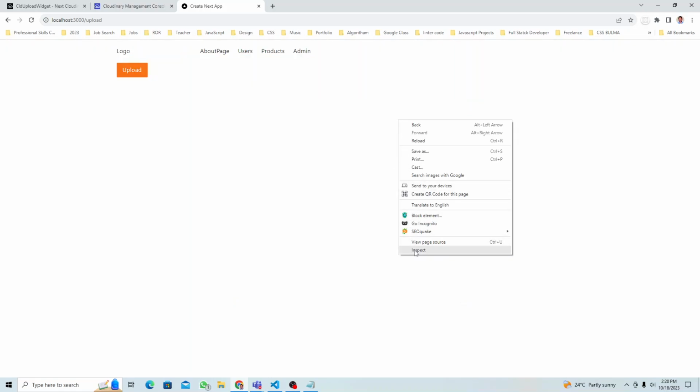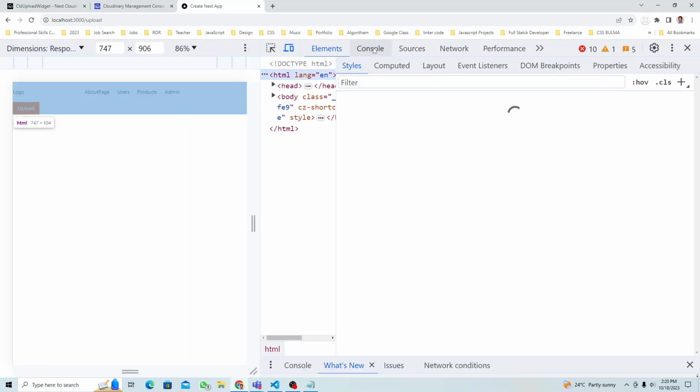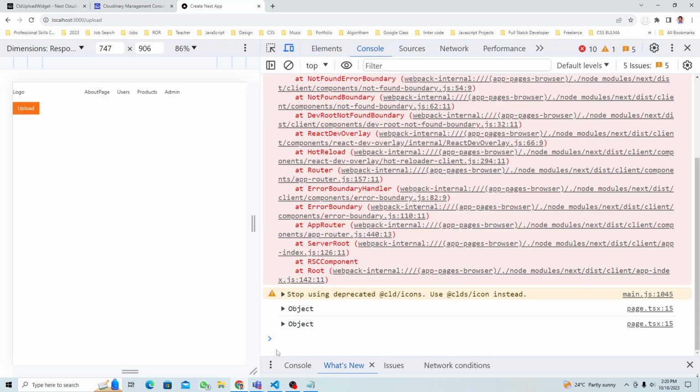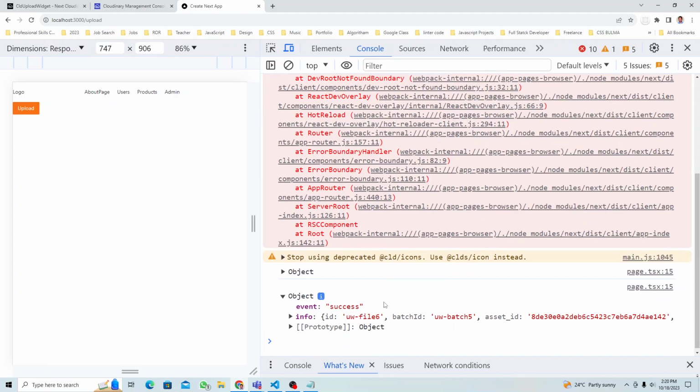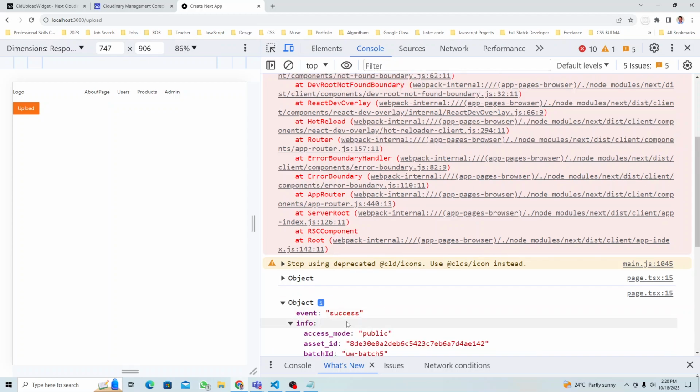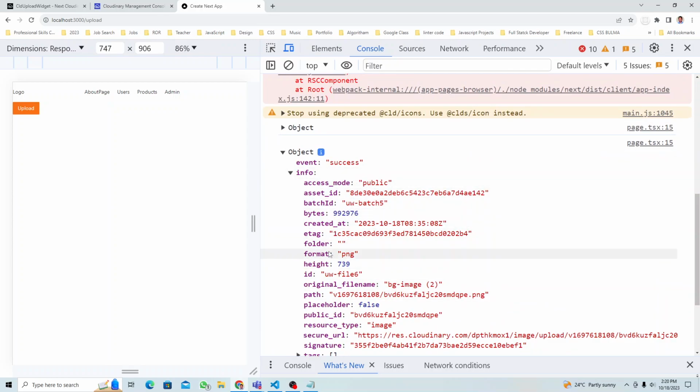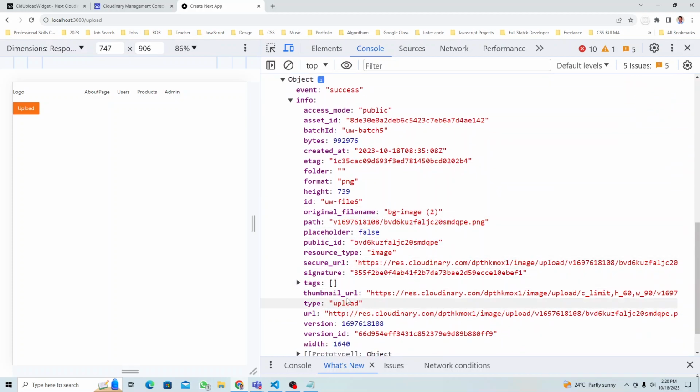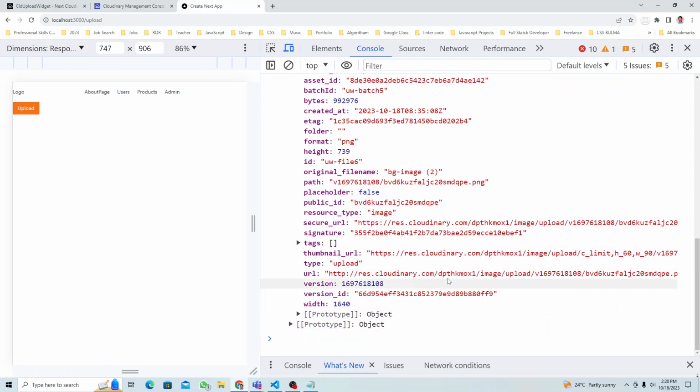We have to go to the console and see what we're getting. So we are getting one object. Look at this object, and inside this object you have event with success and more information. This info has the format, height and size of the image, and a lot of things. So all this information we get.